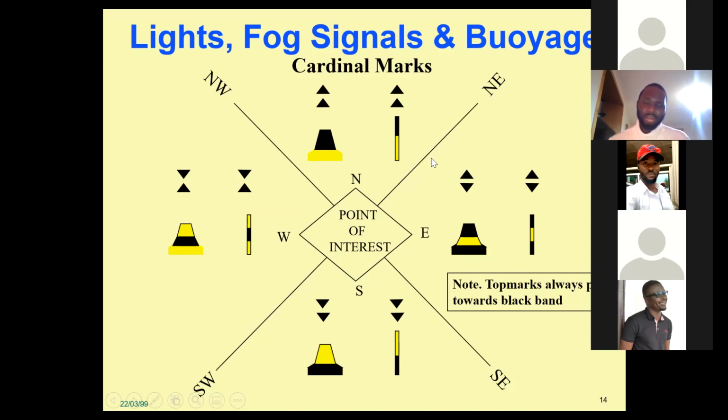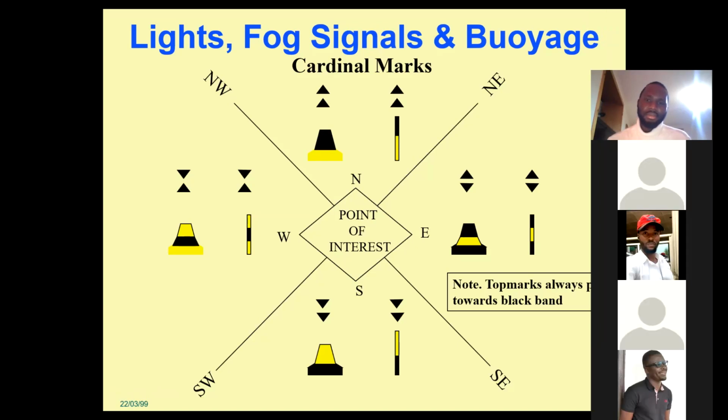Now let's put our ship just right there in between, and we see a west cardinal mark. Action. Okay. If the vessel continues moving like that, it means the vessel is going into danger. And me seeing the west cardinal mark, if I continue like that, that means I want to pass through the danger. But at this point, I will not make assumptions. I will take my way off and find another route to pass through the west side.